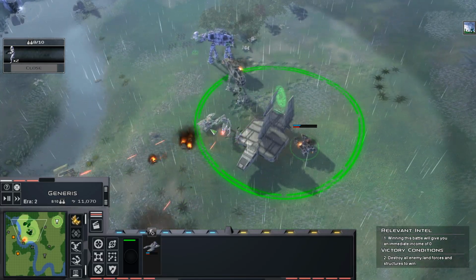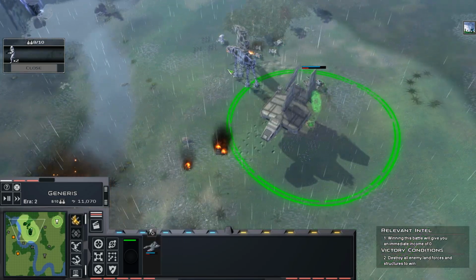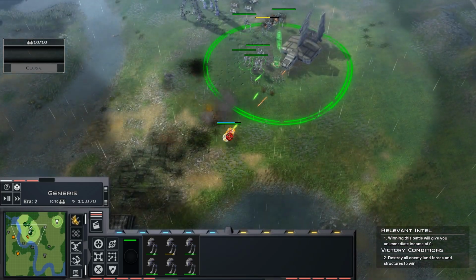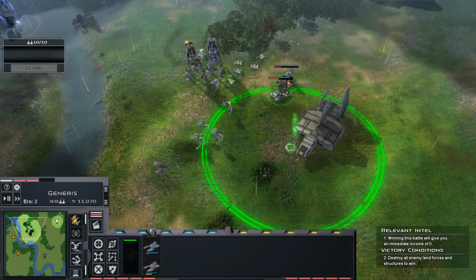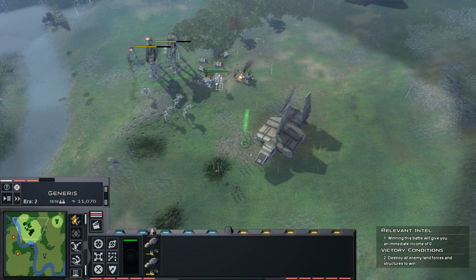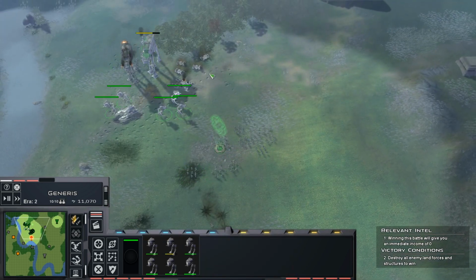This is rough. Oof, we got a lot of problems here. Okay, I forgot that was in game now, because I've been playing the CSA brand for so long. Alright. I don't know if we're going to be able to get over to that sensor. Oh, you guys can get out of the way.